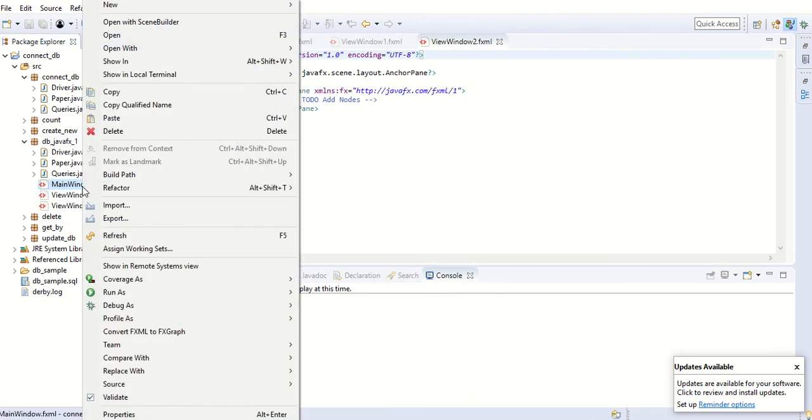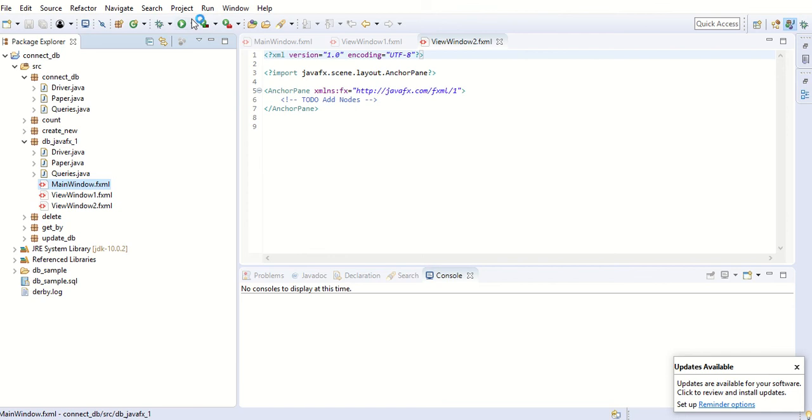In the main window, I'll create 2 buttons to open the other 2 windows. I'll use Scene Builder to modify the fxml.